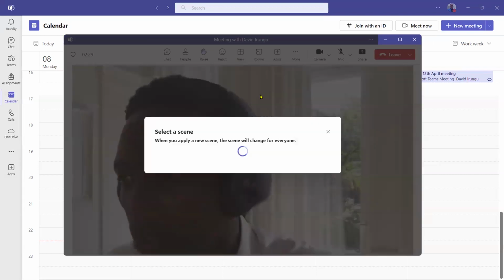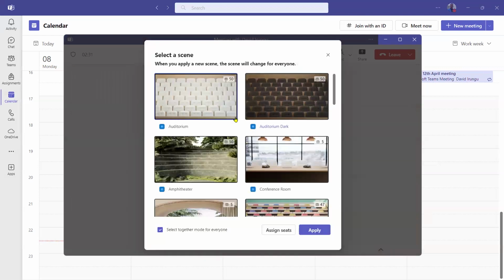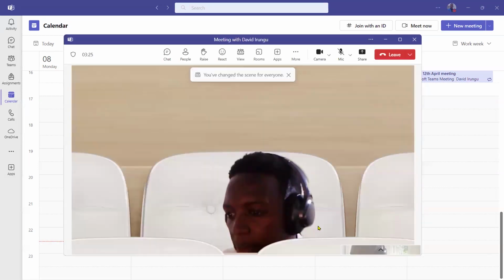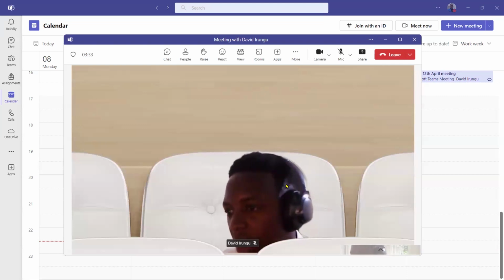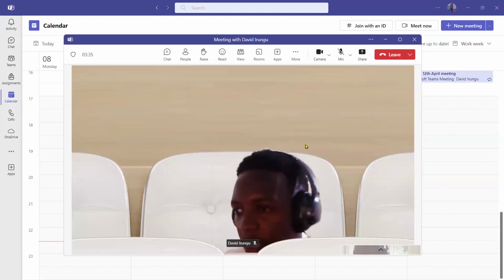And when you click together mode, it asks you to select a scene that you want. So there are several of them: auditorium, auditorium duck, there's conference room, amphitheater, and you can see it tells you how many people are supported. Again, I'm the only person here, but as more and more people join in, these quote-unquote seats will be filled in with people's faces.